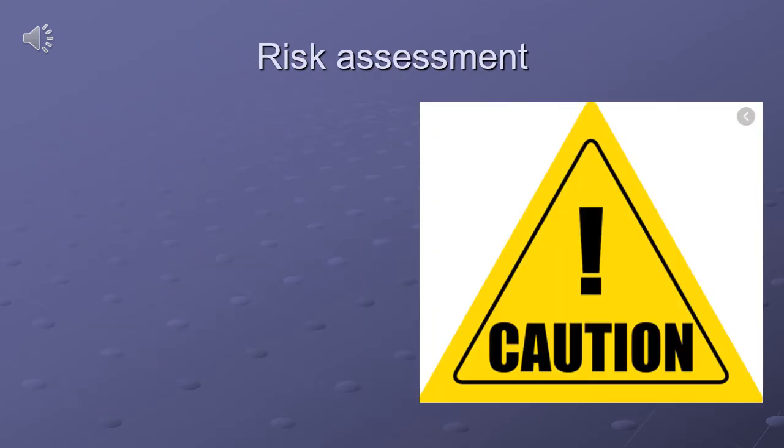But before we get started, of course, we are doing a practical science experiment, and that does have some risks. I'm going to let you know just very quickly what you are going to be doing, and I want you to have a think, please, about what risks there are in this experiment and how you can be safe when you're doing this experiment. So to do this, what you're going to be doing is cutting up your cabbage or your onion, whichever one you've got.